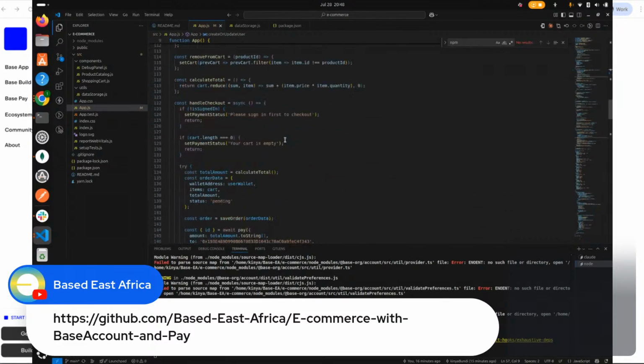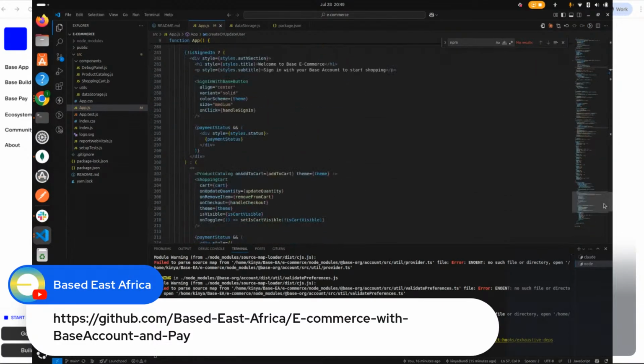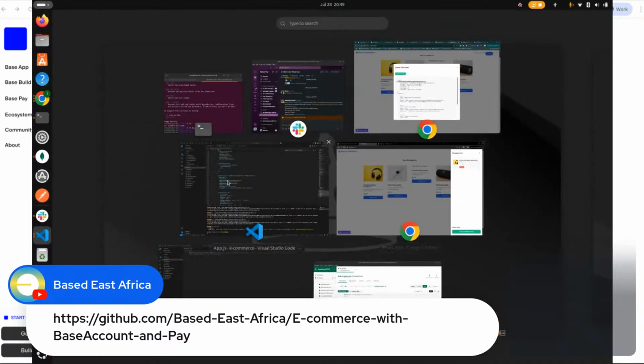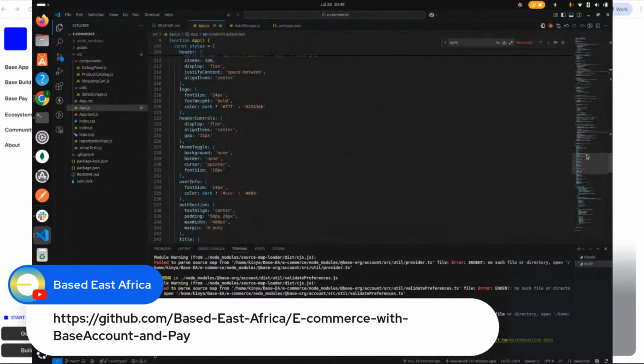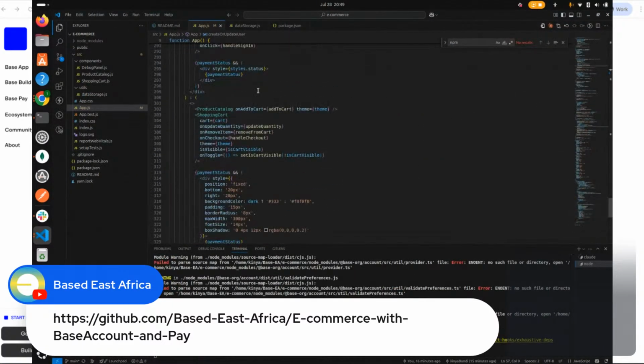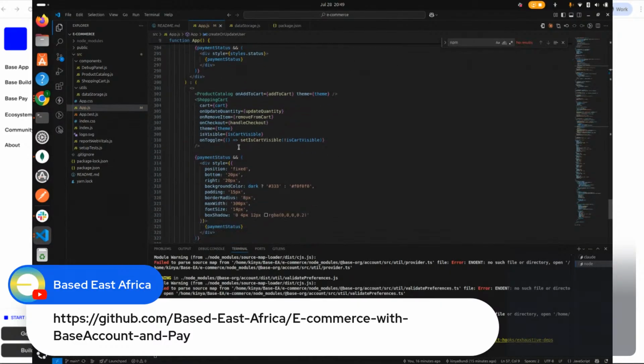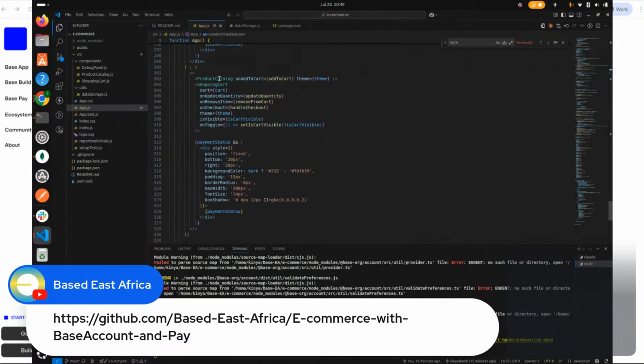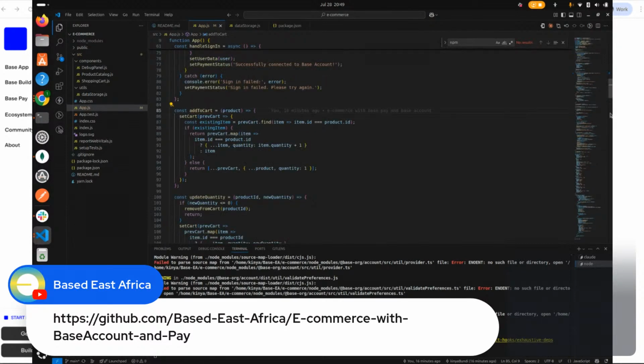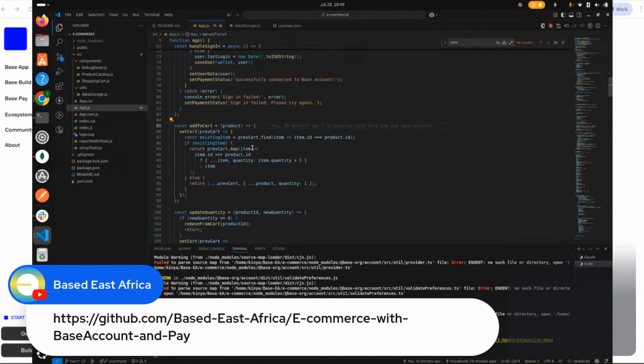So we're going to go to that button. We start from what we're experiencing on the browser. We're going to go to the shopping cart, that's product catalog, add to cart. So this function is being called for every product you click add to cart.